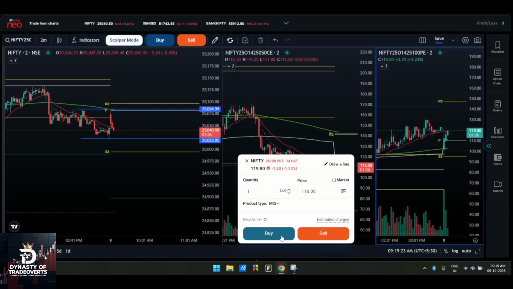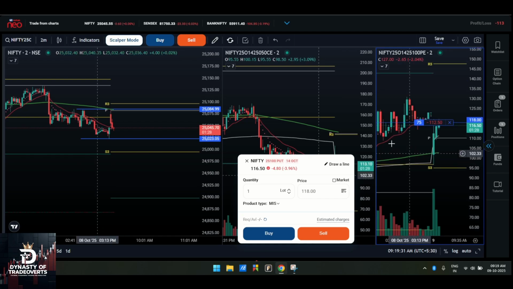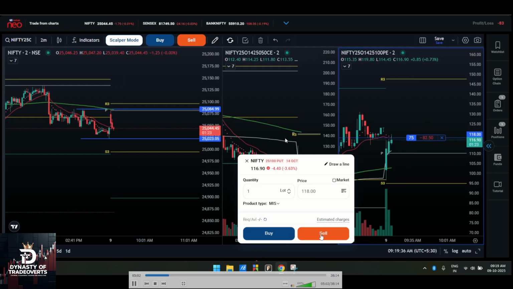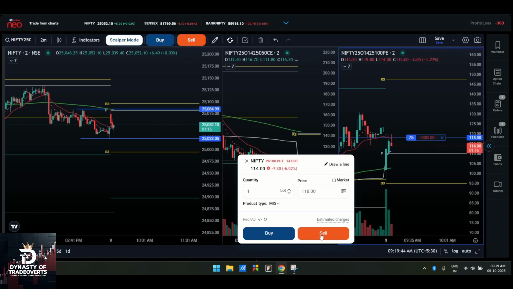I'm thinking that Nifty is going down, so I entered a PE trade there. I have planned a 5 rupee stop loss in this trade, just below the green candle here. So I entered around 160. My stop loss is 110. That was my plan. But immediately I can see it is reversing. But I can wait a little more, like 6-7 points. Okay, it's clearly coming down to my SL.